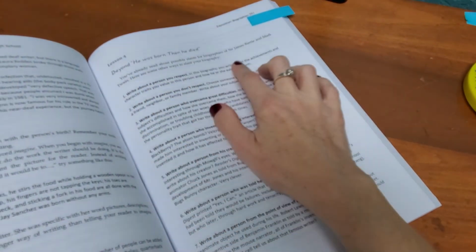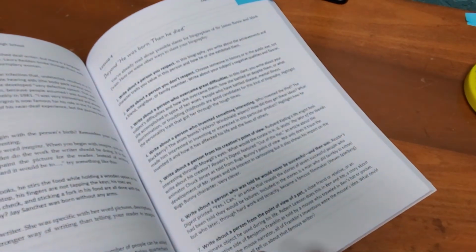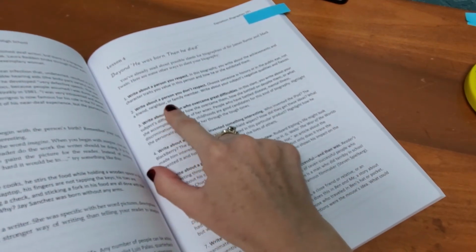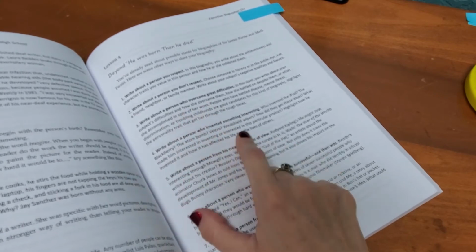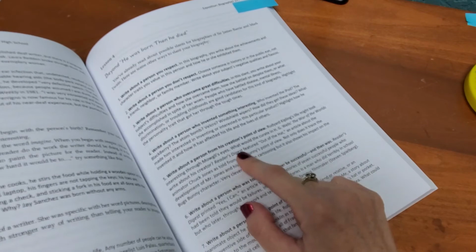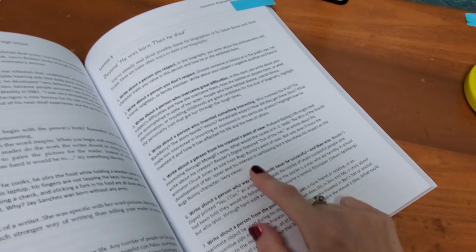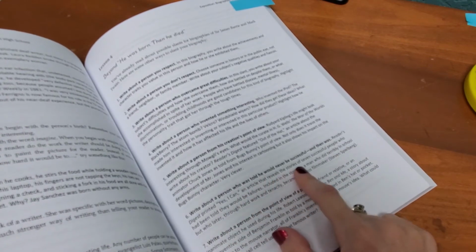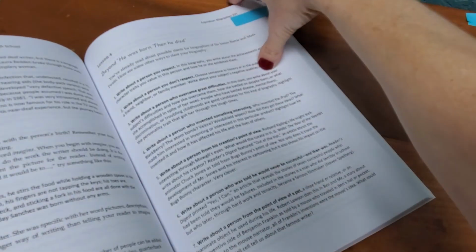So here's the biography. She's giving different options about writing biography. Write about a person you respect. Write about a person you don't respect. Write about a person who overcame great difficulties. Write about a person who invented something interesting. A person from his creation's point of view. Write about a person who was told he would never be successful and then was. Write about a person from the point of view of a pet.